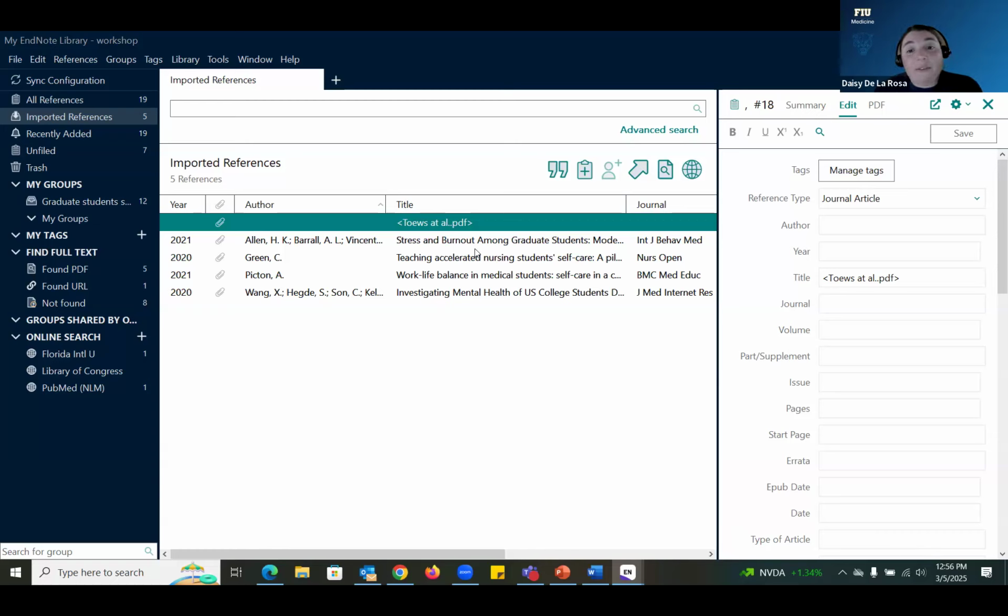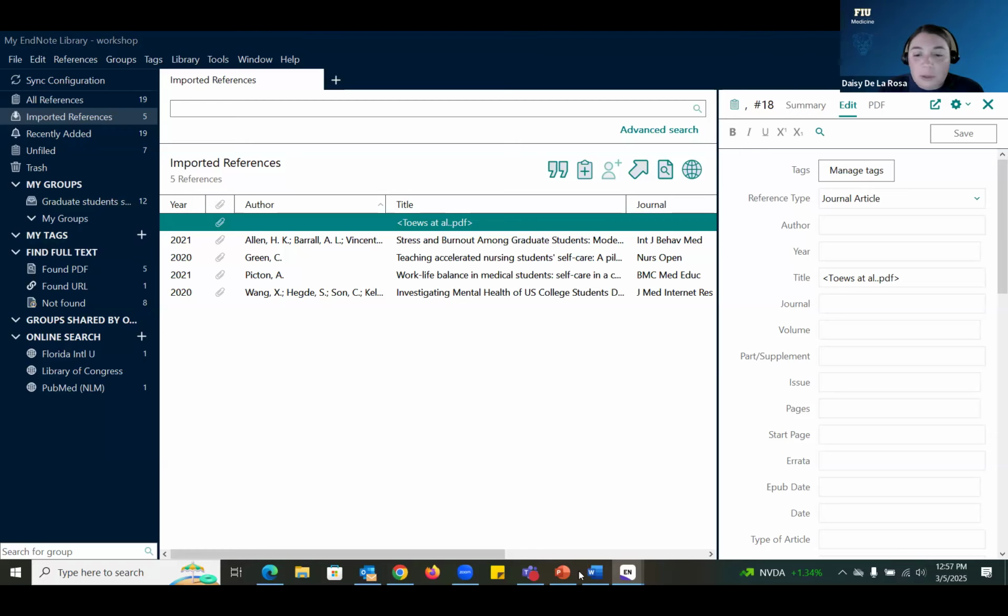But again, out of 5, it found 4 of the reference information. So again, that can save you time, especially when you have a big folder of PDFs where you've done a lot of or saved a lot of your research. So those are some of the main ways to get PDFs in here, attaching them to their respective references. And then the last piece here, before I turn it over to Ramses to talk about Cite While You Write and collaboration, is staying organized.